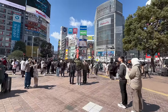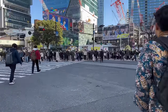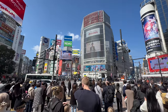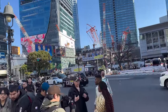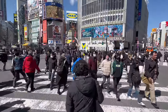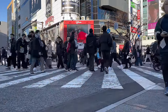Now let's head to Shibuya Crossing. Shibuya Crossing is the world's busiest pedestrian crossing with up to 500,000 people passing through each day. It's also a famous location in many anime, video games, and movies such as Tokyo Drifter. During one green light, around 3,000 people cross the street. If it's your first time, never walk in front of the crowd as you are bound to bump into someone. When you want to stop for a photo, make sure to check both ahead and behind you. Sometimes you might get dirty looks from Japanese people if you accidentally bump into them — be careful!